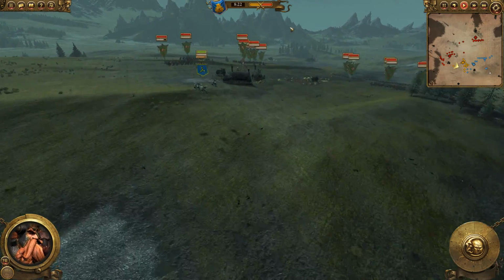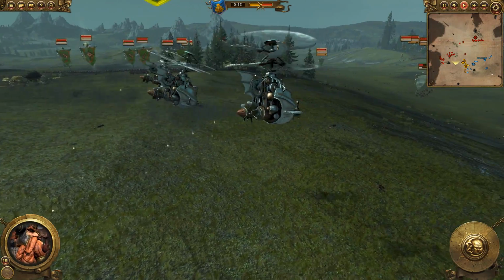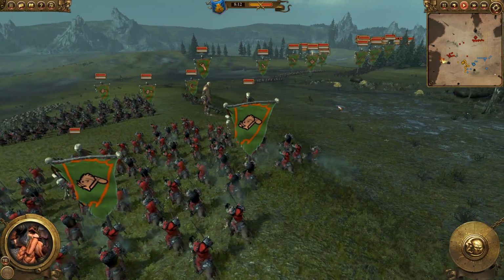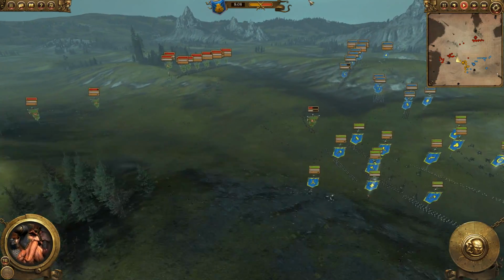My Brimstone gyrocopter. I always forget the name of the gyrocopters. They were harassing some of his cav. Again, he doesn't really have an answer for that. He doesn't have any skirmishers or skirmish cav or anything like that. So it's looking all right.